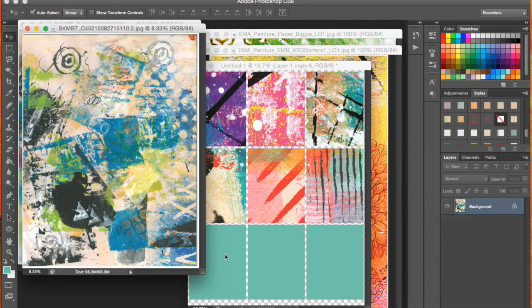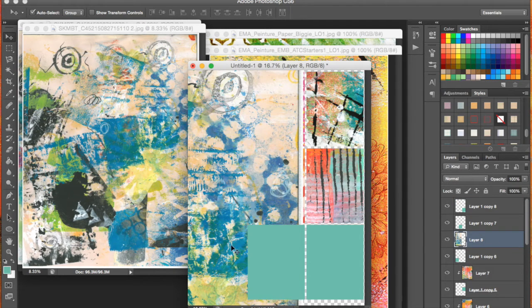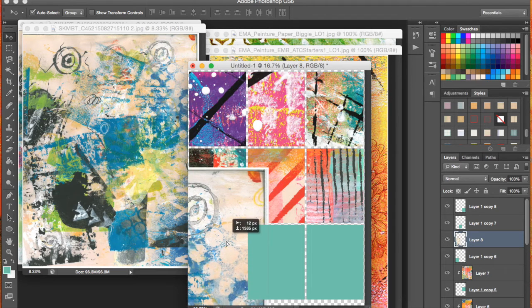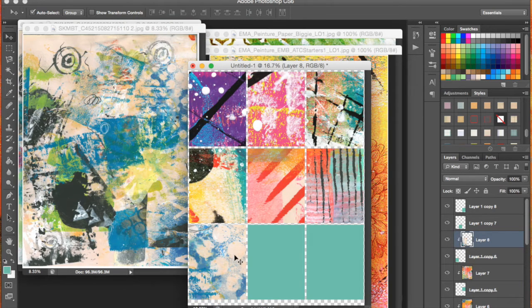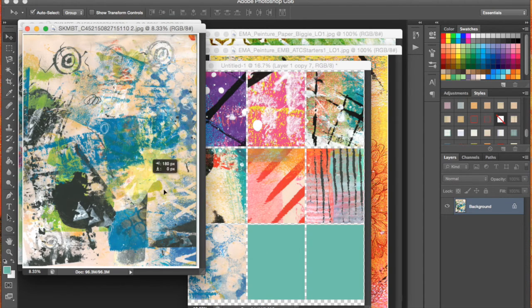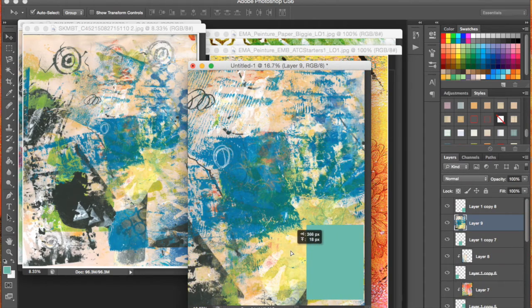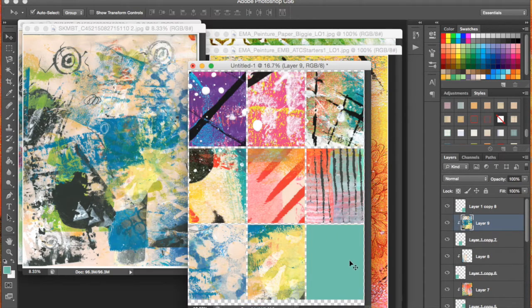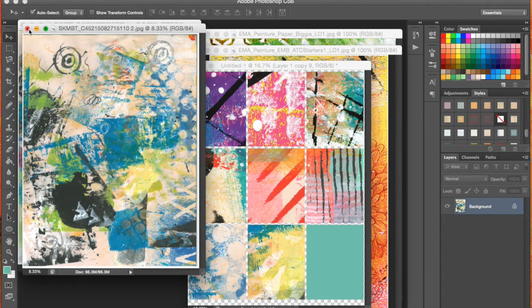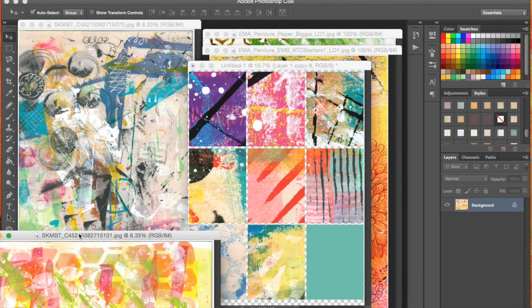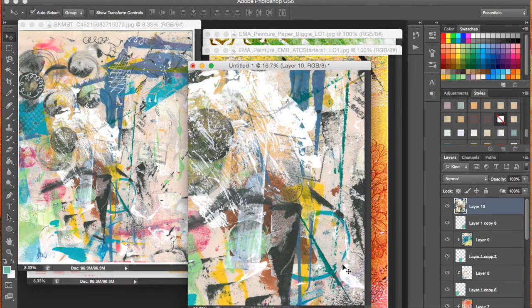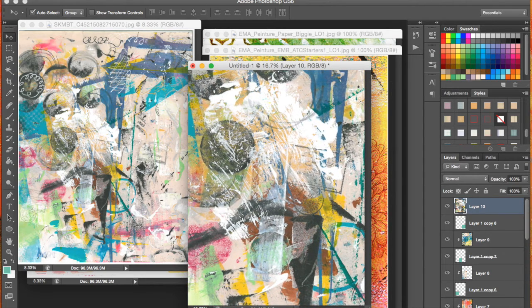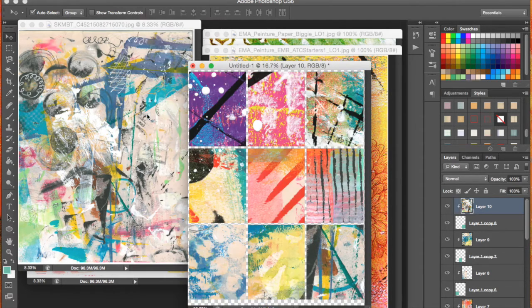Here's another clean off paper that I had laying around. Again, I scan it and I just bring it into Photoshop and have my way with it. I like the dots on that layer. Create clipping mask. And let's do it again. There's some pretty green in here that I'd like to get. Layer, create clipping mask. And then for this last one, we have a couple of other pieces of art. Let's use this one right here and bring it over. Get some of those pretty colors in there. And there you have it.